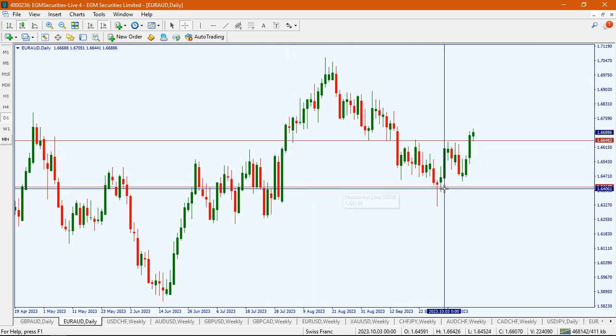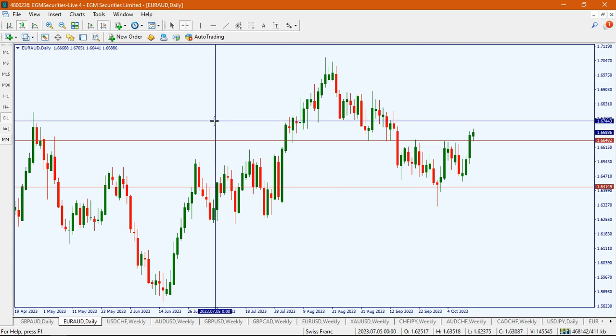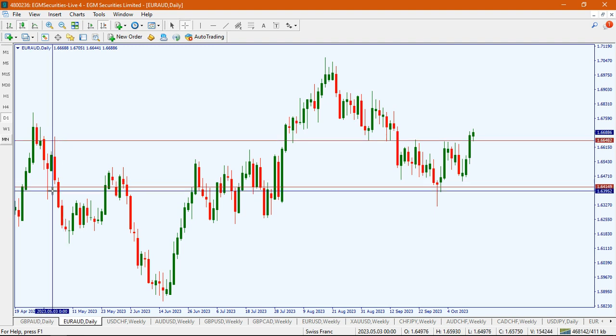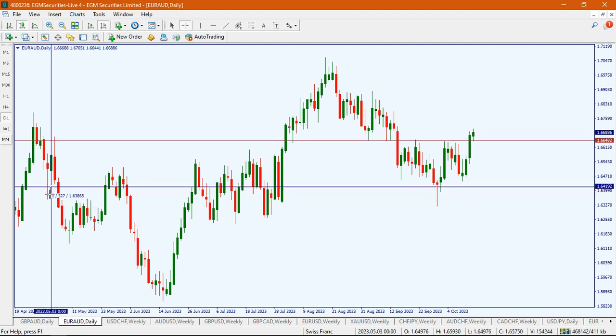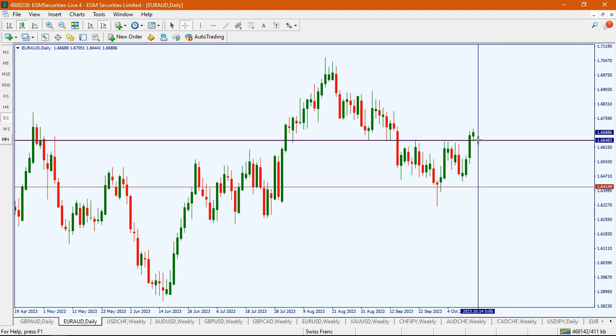If this doesn't break the level and actually comes back, as you can see, it has a really small amount of pips that break the level and still hold it. So we can have our stop losses of about 80 pips from this level. So if you have your stop loss at 80 pips from this level, then what will be the risk to reward ratio for this particular trade?